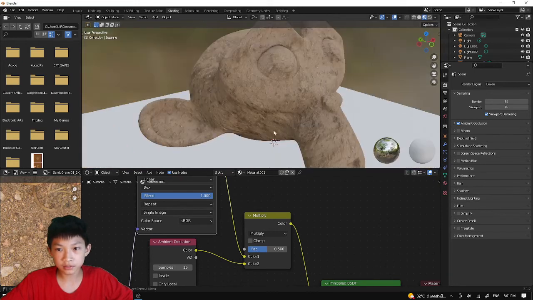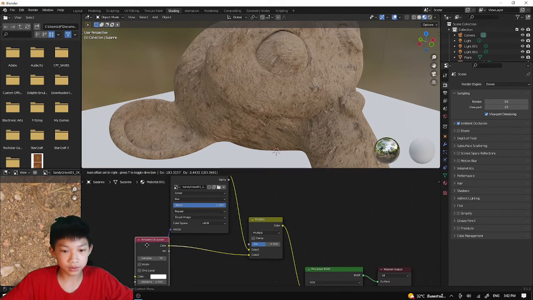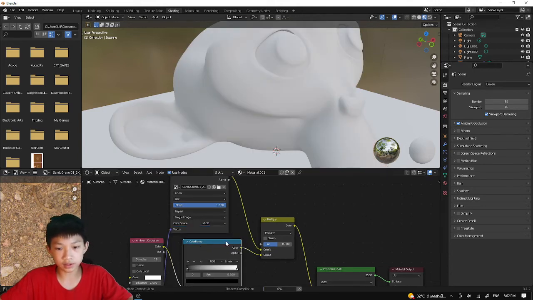So first thing, what you can do is change the factor right here. We can adjust the amount. That's the first method. But to be more effective and adjust more a little bit, we can put a color ramp in between the ambient occlusion, kind of like that.